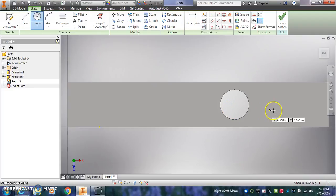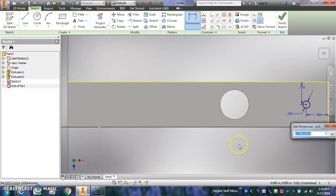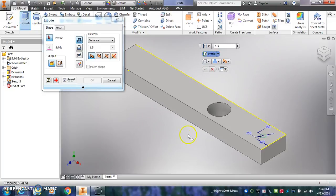Use the circle tool. I'm going to draw a 1/4 inch circle, so 0.25. Enter. And then dimension again. I'm going to dimension the center to the top, and that's 0.75, enter, and then the center of the circle to the right edge, 0.625, which is 5/8 of an inch. And then finish sketch.